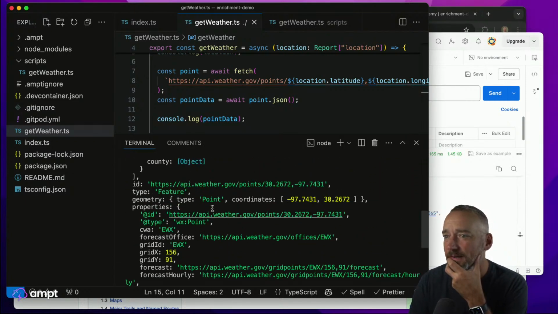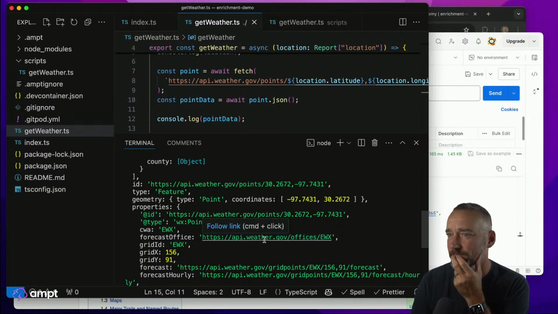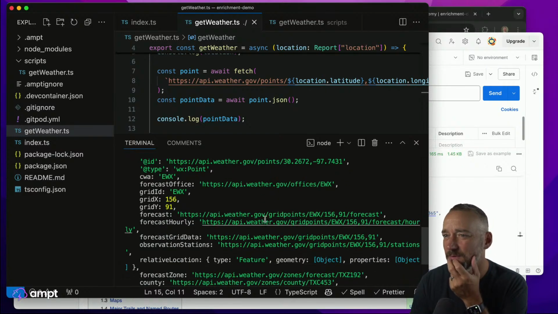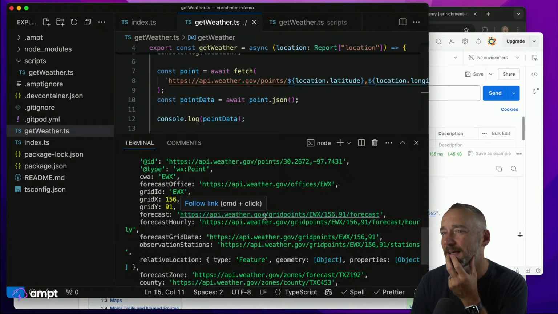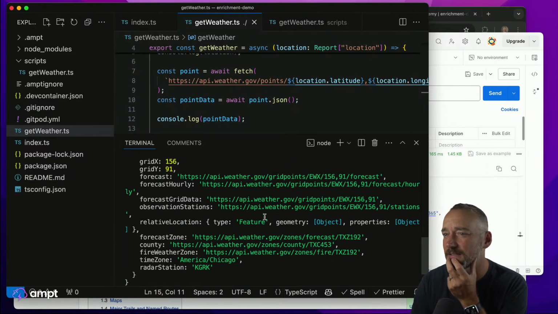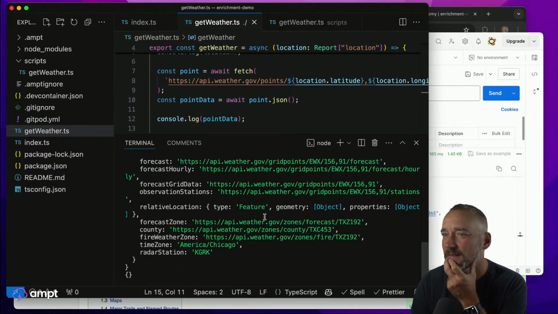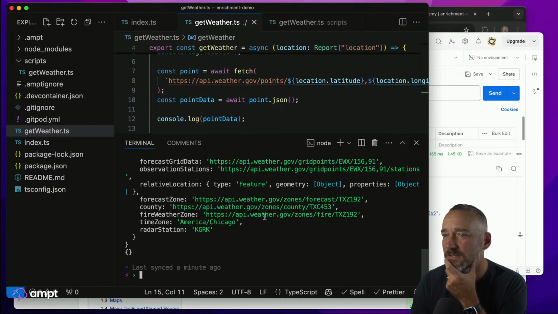Relative, let's see, forecast office is here. So it's properties and forecast office. That's probably what we need. So we want to get that forecast office, and then I know it's kind of weird. I don't know if we can get a forecast, but we don't want the forecast office. We want the current conditions, which means we need the observation station.